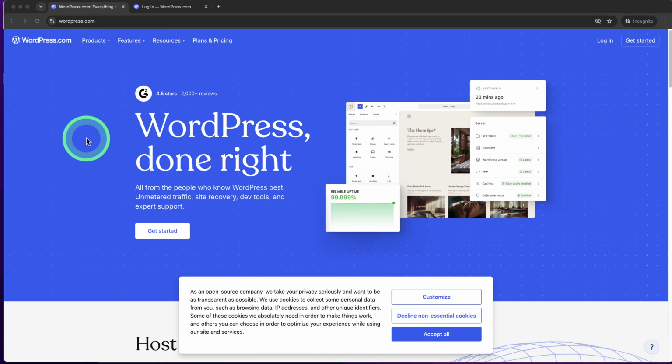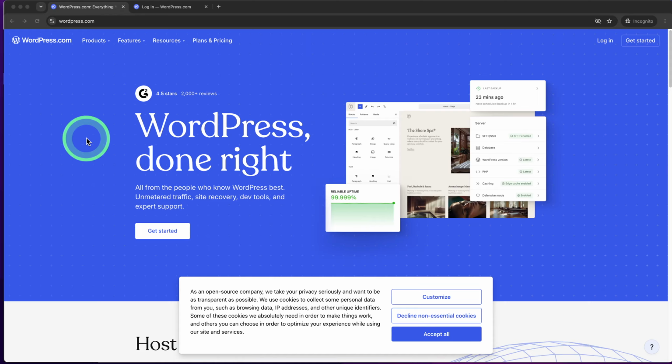Page titles, for instance, can sometimes disrupt the clean, minimal look of your site or landing page. Whether you're working on a sleek homepage or creating a focused call to action page, removing these titles can help streamline the user experience. Let's dive in, and I'll walk you through the steps to do this quickly and effectively.